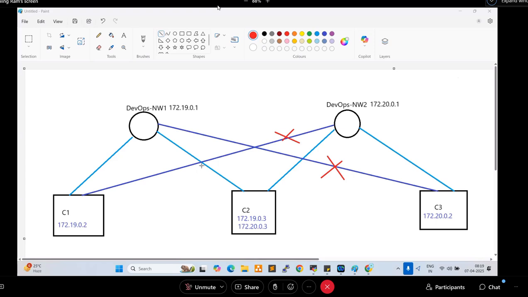Make sure everyone practices these two scenarios, which are very, very important. Images are supported, but we need to use the respective image, like busybox for networking. Like that, you can use custom images for the networking.